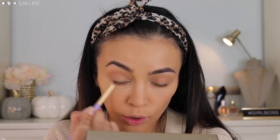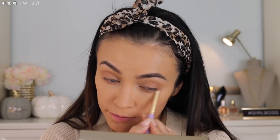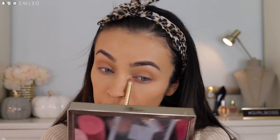I feel like it just completes the look and also it's gonna prevent your mascara from smudging because you're gonna have that powder right on that lash line. So if you ever have trouble with your mascara smudging or running, make sure to apply even just a nude powder right underneath there, as close as you can get, because that's really gonna help.